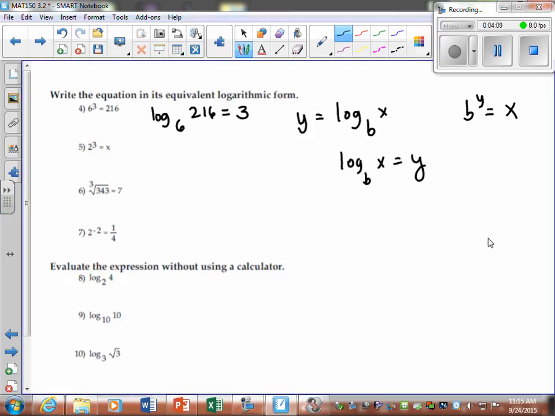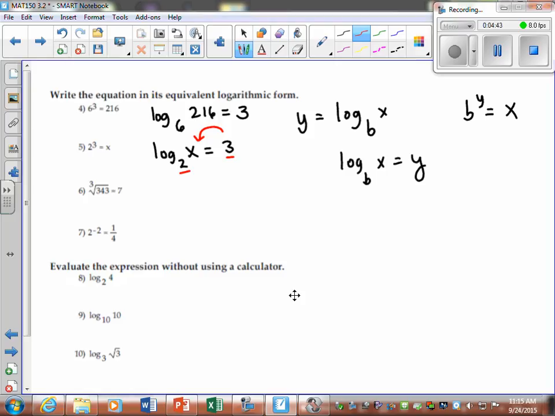The next one we would get log base 2 of x is equal to 3. If you're like me, I actually prefer the other format, so I check myself by saying this raised to this equals this, and ask myself if that's what I started with. 2 to the third equals x. I check myself in that way, just because that's more familiar to me, and it's the one I prefer to use to check.